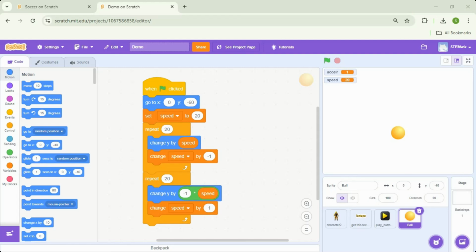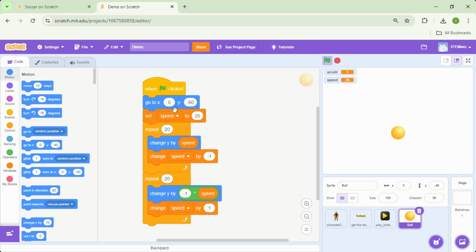Hello everyone. In this video, we'll talk about the vertical movement of a ball. When you shoot a ball up, it reaches a certain height and comes down in real life. And that's how it should also behave in an animation or in a game when you are using Scratch to move this ball in a vertical motion, where it goes up and then slows down, stops at a certain height, and then comes down. So that's what we'll replicate in this video, and I'll show you how to code for that.